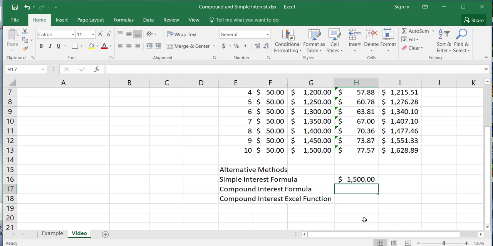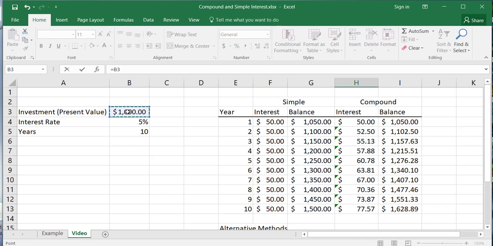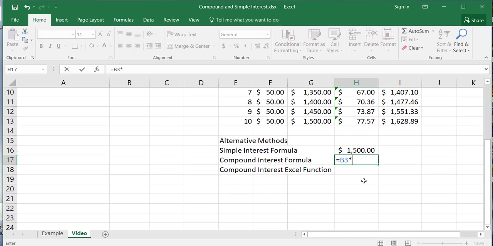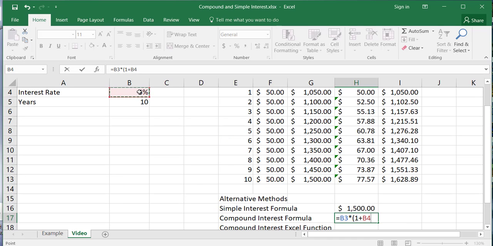So the future value, what the investment is worth any number of years from now, is equal to what it's worth now, the present value. So that's this $1,000 we started off with, multiplied by, open parentheses, 1 plus the interest rate of 5%. Now a word of caution. Depending on how the interest rate has been entered into Excel or how it's written, you might have to divide by 100 to get this to work. So if you're punching this in on a calculator or doing this by hand, be really conscious of what you're putting into this spot in the formula. 5 and 5% are two very different numbers.